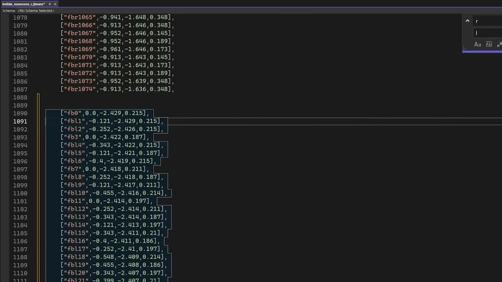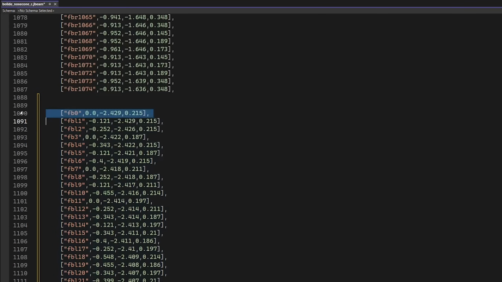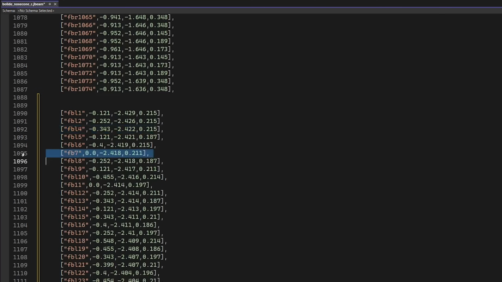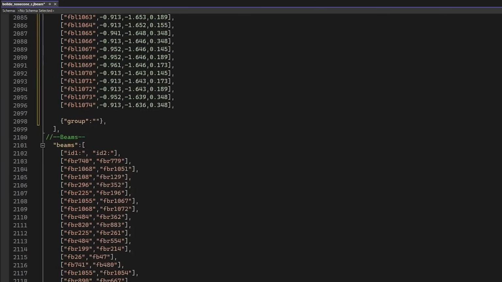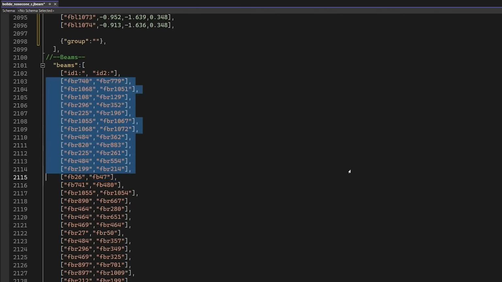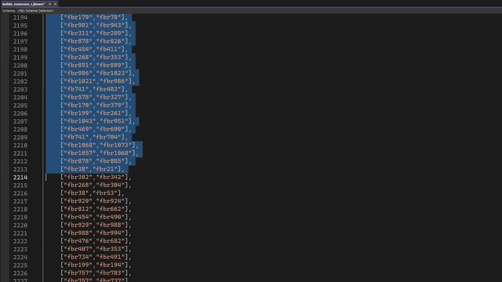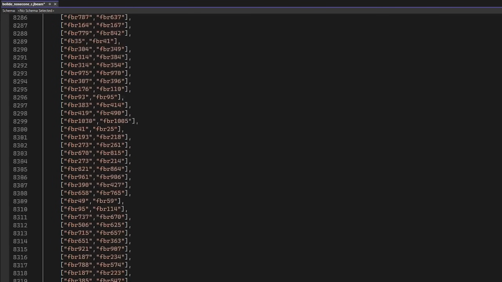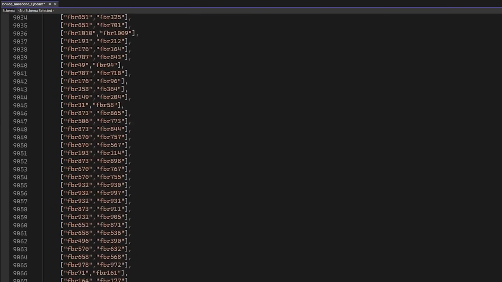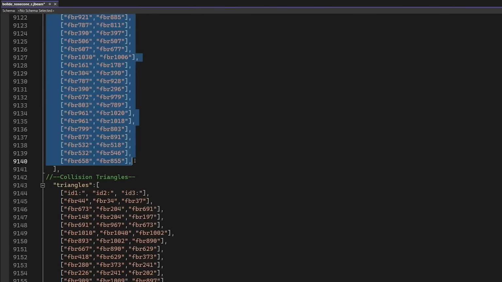Okay, that's 1,000 change. That means that there was, yeah, 1,074, which means there's about 70 now I'm going to have to go through and remove, like this one, this one, this. So the ones that are basically in the middle. Now we do exactly the same thing, except with the beams, of which, oh my god, there's so many goddamn beams. Oh my god, this is insane. Okay, there we go.